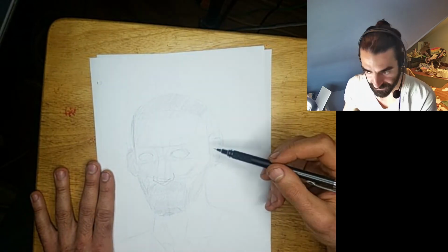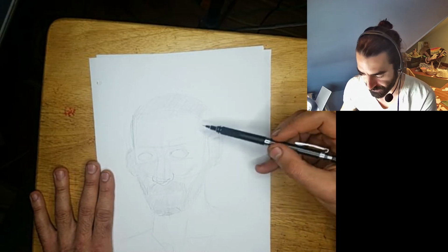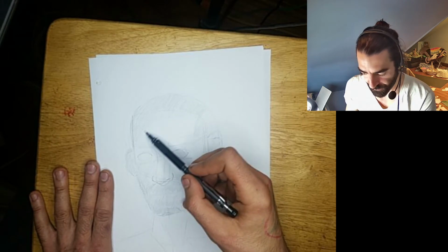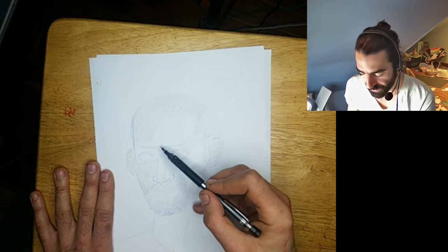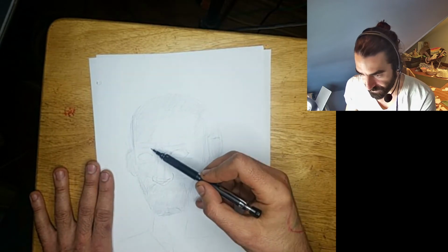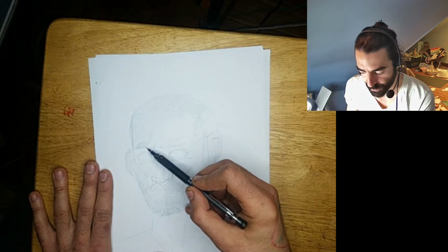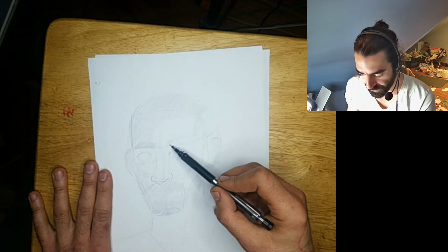So, with that said, there's like a little dimple on the side of my head over here. I can do more of a shadow on this side. And again, I don't know if this is going to come out good. I'll do my best, but keep in mind that I'm going to be drawing every single day, so as soon as I'm done, it's like, that's it, I'm done. I don't really need to hang this on the wall or anything. Maybe if I really like it, I'll hang it on the wall, but I'm not doing this in order to get a good work of art. I'm just doing this so I can practice drawing.